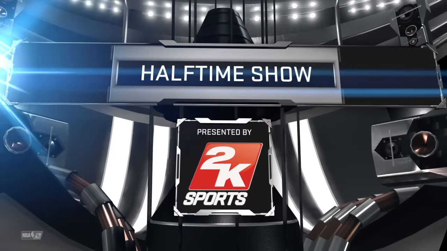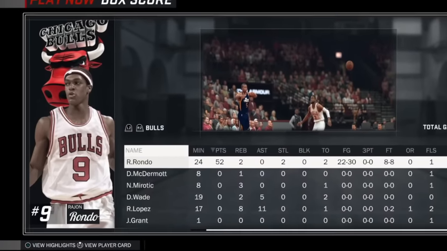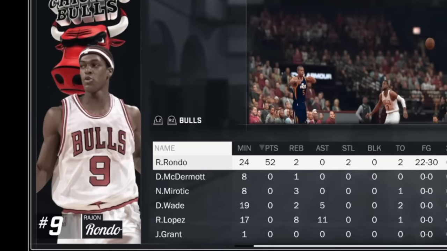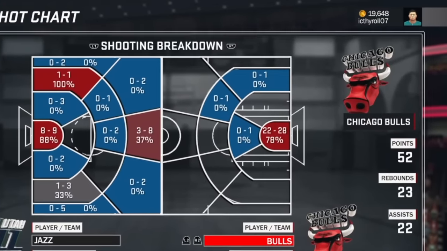And we're at the halftime now. And Rondo has, doing all those real NBA actions, 52 points in 24 minutes. And look at the shot chart. Everything is in the paint on Hall of Fame.